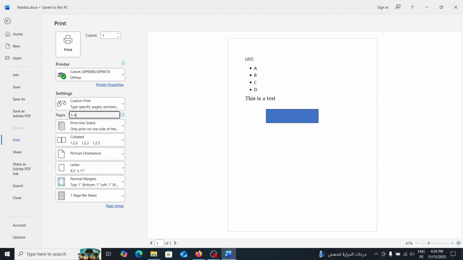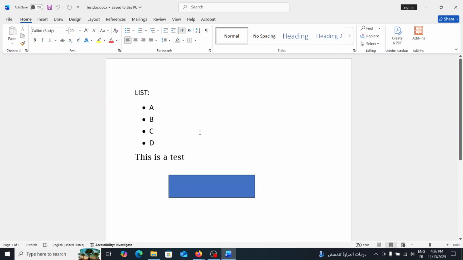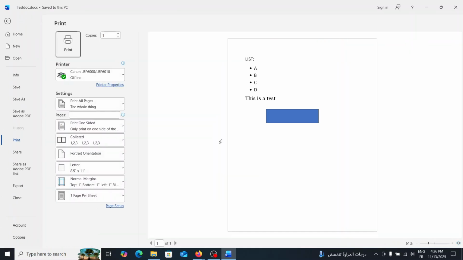You don't print the last page, for example. Or you can print a specific page. For example, I want to print the last page, like so, and then you click on print. Now, this is the print function, and you can access it by clicking on the shortcut Control plus P. Control P opens the print menu.